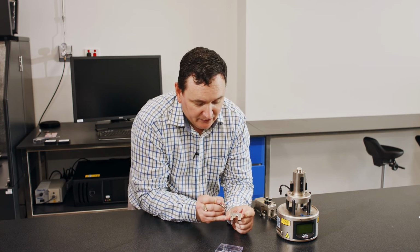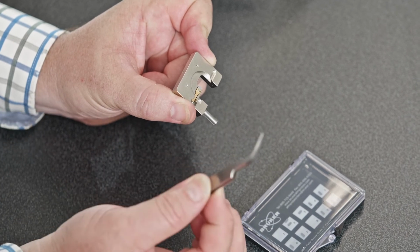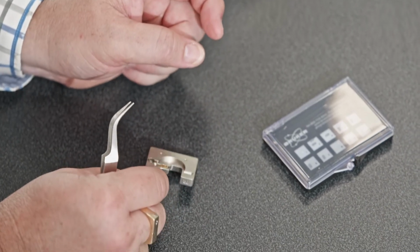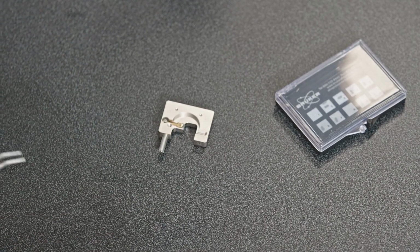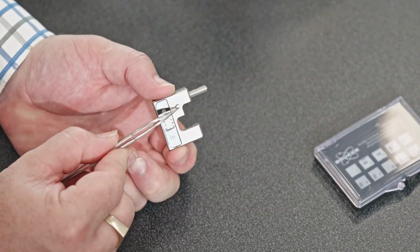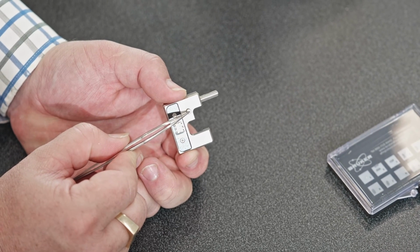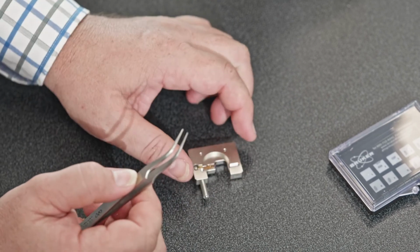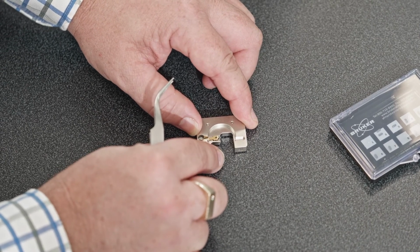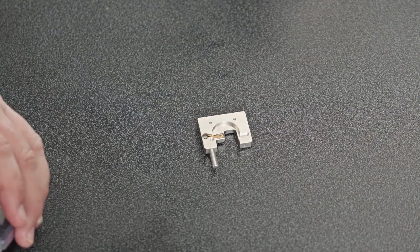In order to get this probe in and out, I'm going to take a sharp pair of tweezers, usually like these angled tweezers we find to be quite convenient, and I'm going to place this down on a flat surface like the table here. Now on the back surface, you see there is a little knob here. There are some electrical connections. This little knob is actually a spring. As I press down here, you'll see that little gold leaf spring lifts up. That releases the tension on the cantilever probe and we can take it in and out.